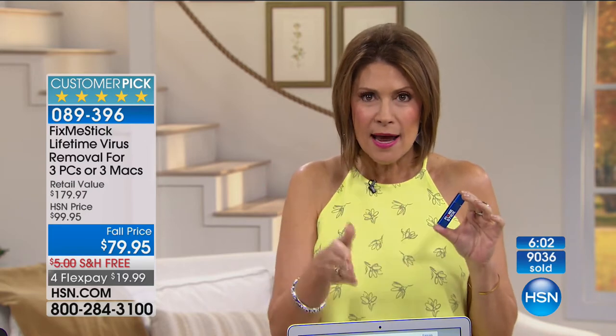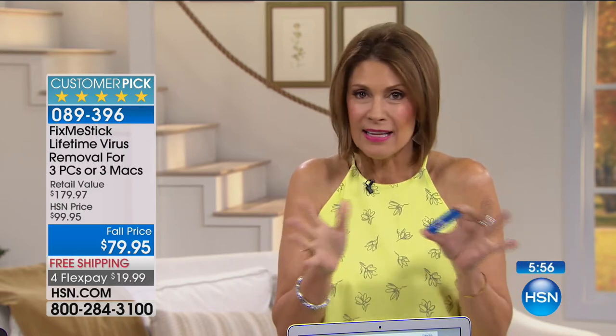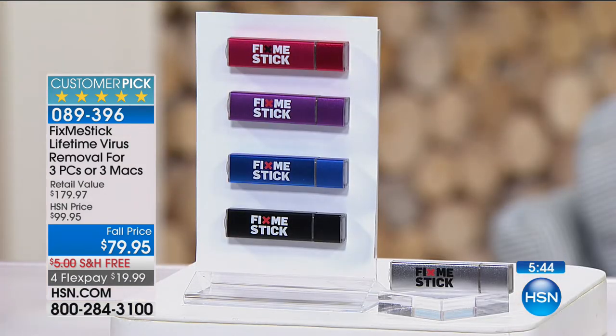Not only do you get it for three of your computers — because most of us now have multiple computers in our house — but if you had three different licenses you would pay three times for each computer and then a monthly service fee on each and every one of those. When you do the math on this and look at the savings we're providing, you are saving so much money and the benefits are going to be off the charts. Don't you want it to run faster?